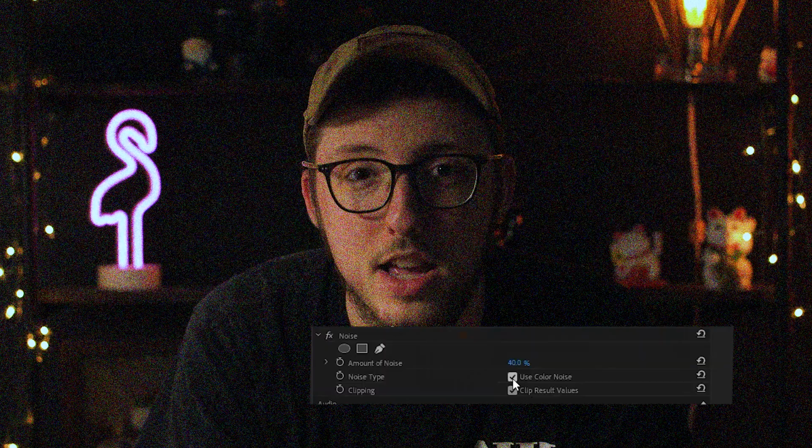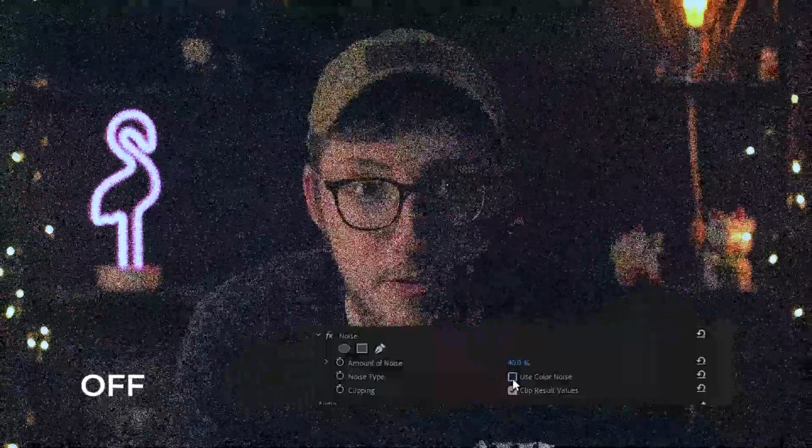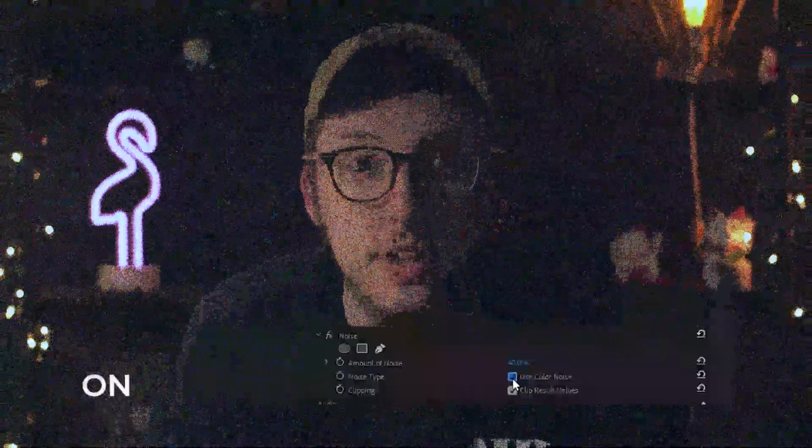That brings us to the next 2 things. Noise type is essentially saying, do you want your noise to be black and white or do you want it to have color value in it? If you toggle this off, it's only going to have black and white. If you leave it toggled on, you're going to see color value in it. I've noticed you can see this very well if you turn it up to about 80%. You'll see the change if you just stare at one portion of your clip and toggle it on and off. It is a little hard to notice if you don't know what you're looking for, but just try to find any color value in the clip on the noise and then toggle it on and off and you'll notice it.